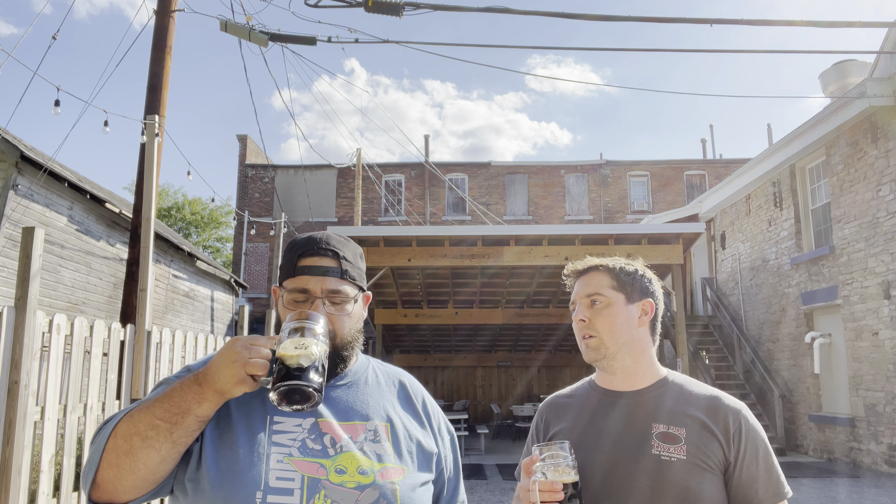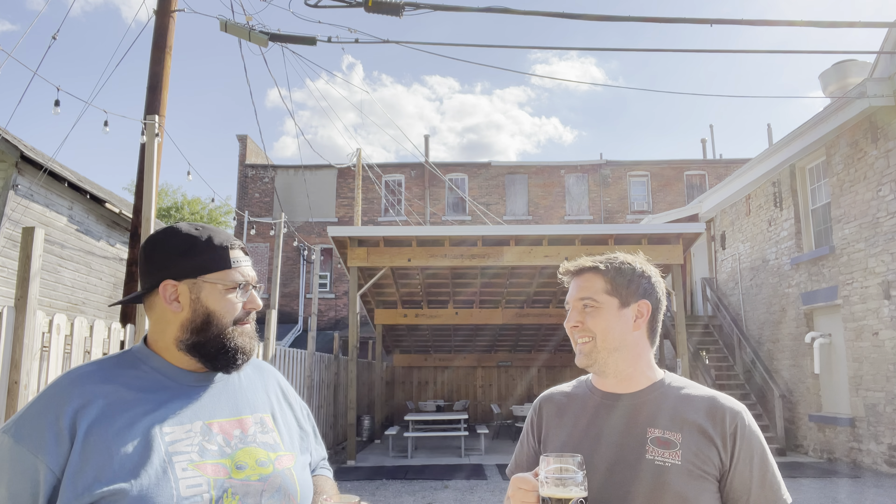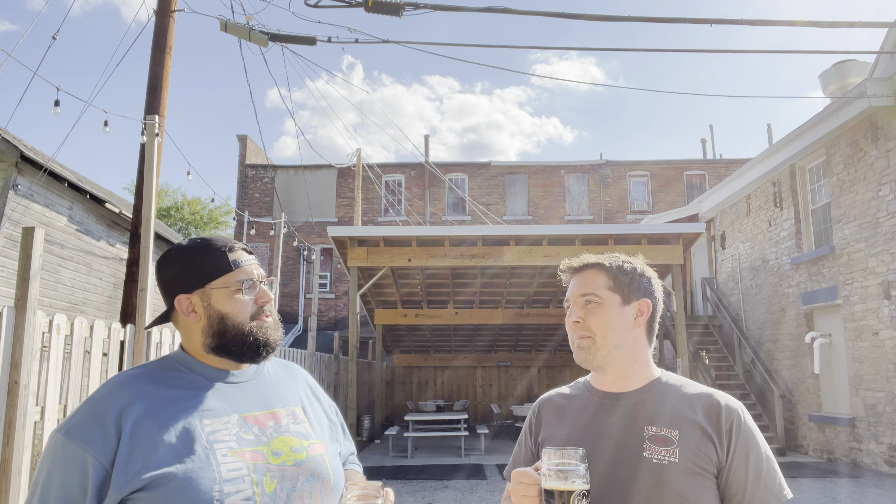As far as stouts go, it's not as smooth as, say, a Guinness — like if you're thinking about a smooth nitro stout. This pops a little more, it's got a little more crispness. All your flavors are still there, it's delicious. I feel like it's got a really nice bite from the hops.